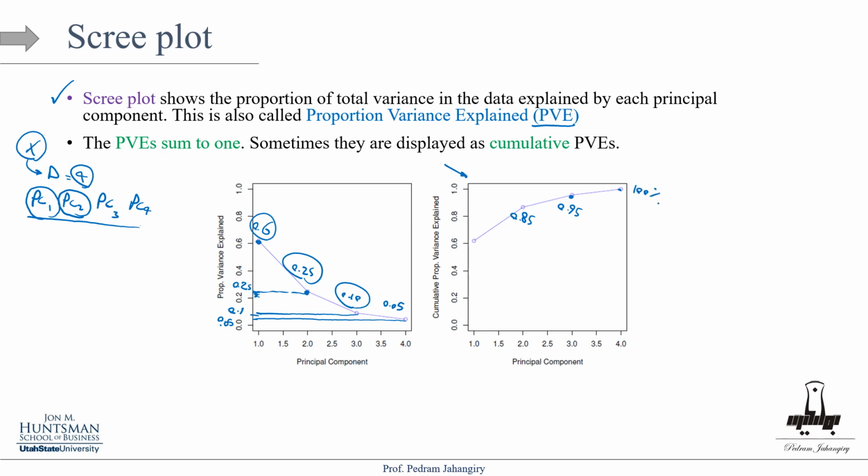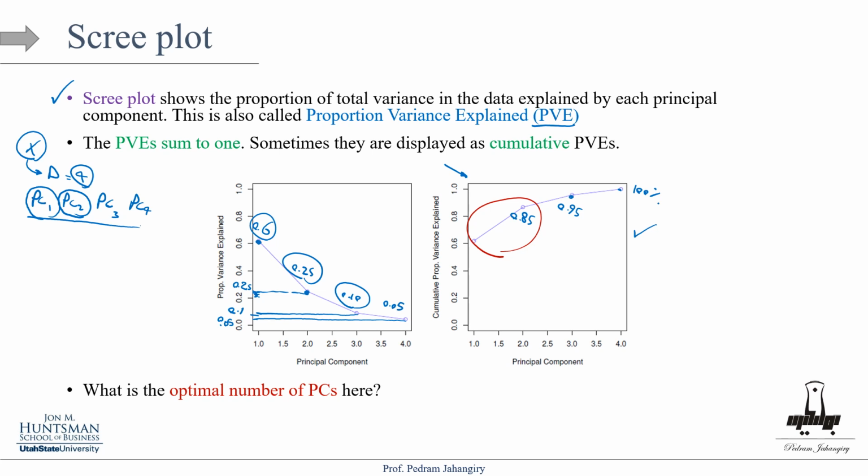That's also very useful, because for example, if you have a cutoff, you say, how many principal components do I need to explain 80% of the variation in the data? In this case, your answer is 2 components. If I have 2 principal components, then I only need 2 dimensions in the new space to explain 85% of the variation of the original space. So if I ask you what is the optimal number of principal components here, you have to say it depends on the threshold you're looking for.